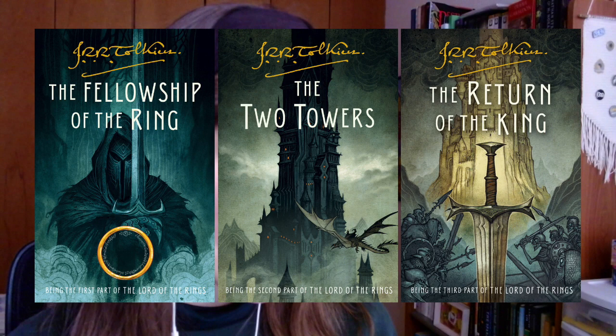Question number four: a book with a beautiful dust jacket or something unexpected under the jacket. I love my copy of Dragon Mage by M.L. Spencer — I haven't read it yet, but it's one of my 2022 books I want to read. What I love about it is that under the dust jacket, the naked hardback has the exact same design as the dust jacket. So if you have just the hardback alone it is beautifully designed, and I actually display it on my bookshelf without the dust jacket because I prefer how it looks with the cover printed onto the naked hardback.